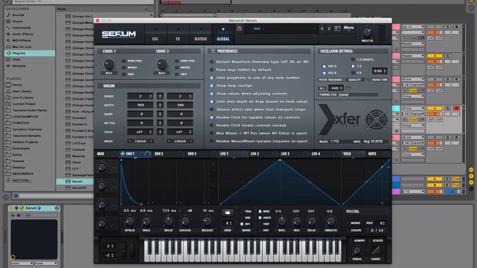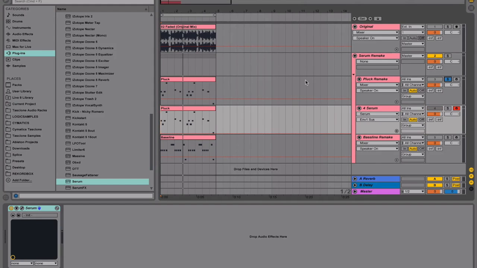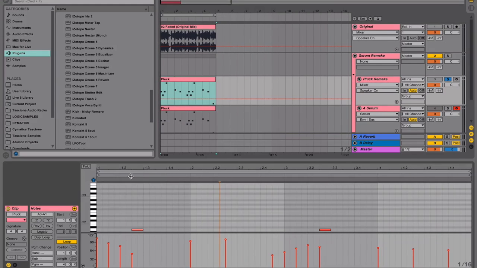And while we're on envelope 1, this is actually a really cool part of this patch. If you hear in the original, the decay varies, and it has to do with the velocity. So you can see the velocity right down here, how when these notes get really low, the decay kind of closes the note down. So you hear how this note right here was very short and kind of filtered out.